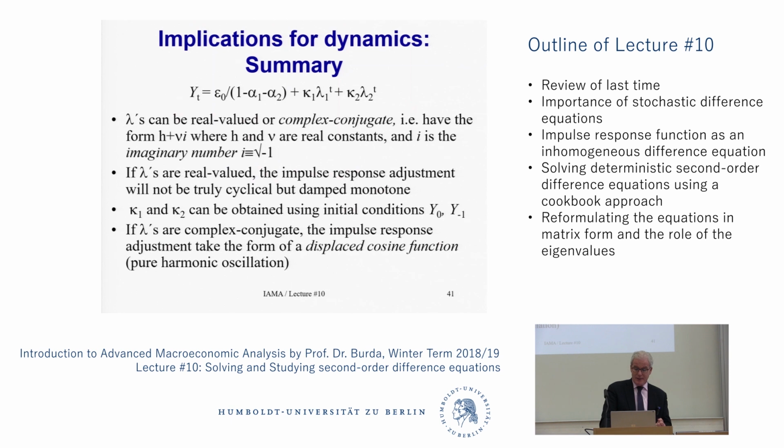Now, we already said they can be complex, or they can be real valued, they can be complex conjugate. I'm going to tell you what I'm about to show you. If the lambdas are both real valued, then the impulse response is kind of boring. It might actually have a hump. It may cross the 0 line once, but it's not going to be a wave like you like to think of waves. On the other hand, if we have complex conjugate roots, we have oscillations.